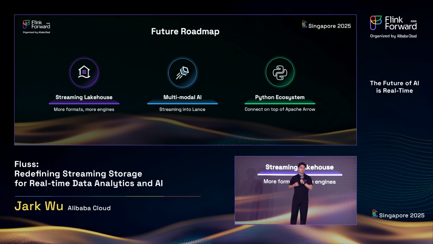I'm also very excited about the future roadmap of Fluss. First, we will continue to enhance our streaming Lakehouse solution to support more open lake formats like Iceberg and Delta Lake, and we will support more query engines like Spark, Trino, and StarRocks. Meanwhile, we will support multimodal AI, including real-time ingestion of multimodal data, and also integrate Lance into our streaming Lakehouse.